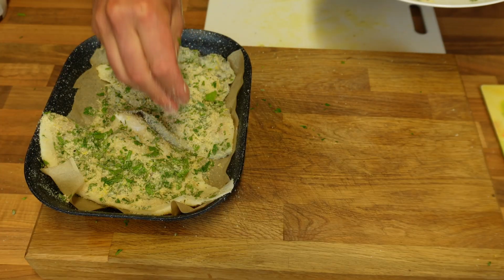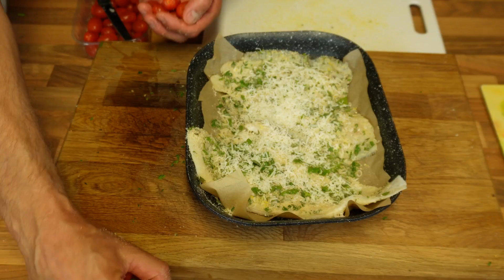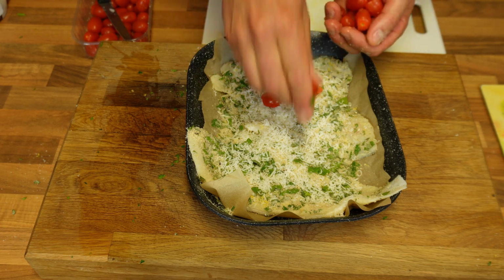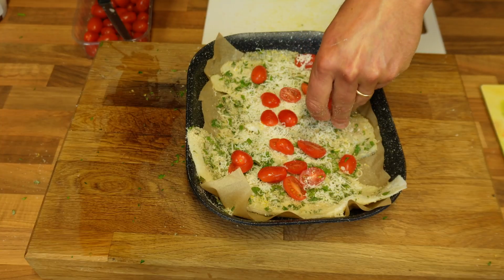And I'm sprinkling some of my leftover breadcrumbs on top as well. Parmesan cheese on top. I've just halved a few baby plum tomatoes, or you can use normal plum tomatoes or cherry tomatoes, it doesn't really matter, entirely up to you. And in they go on top.